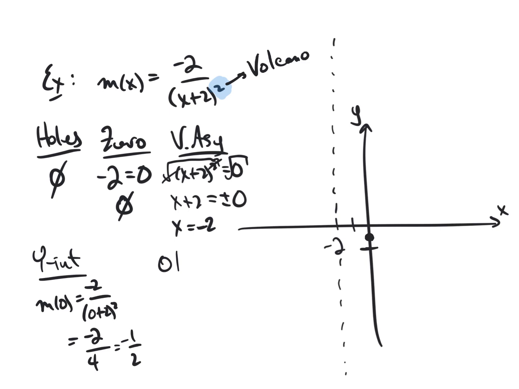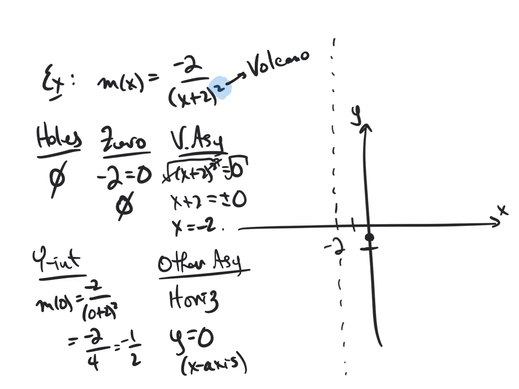Okay? Step 5, our other asymptote. Check the powers. The biggest power up top, meaning in the original function, the biggest power on a variable up top is 0. And if you multiplied out the denominator, the biggest power down below would be 2. So if the top has a degree of 0, and the bottom has a degree of 2, that means we're on letter A. The degree of the top is smaller than the degree of the bottom, so we're going to have a horizontal asymptote at y equals 0, which is the same thing as the x-axis. So the x-axis will be the horizontal asymptote.